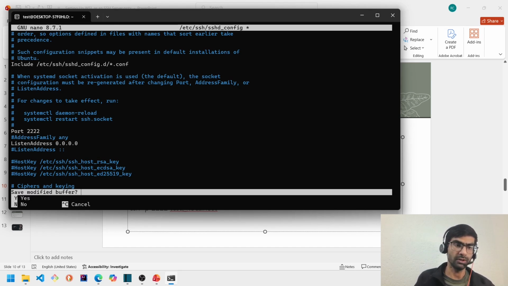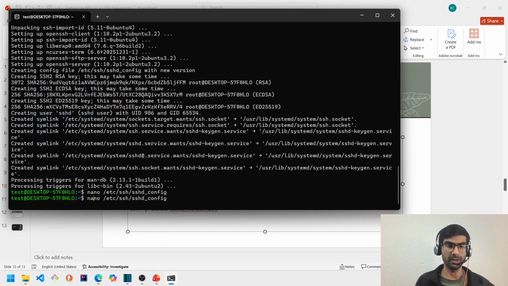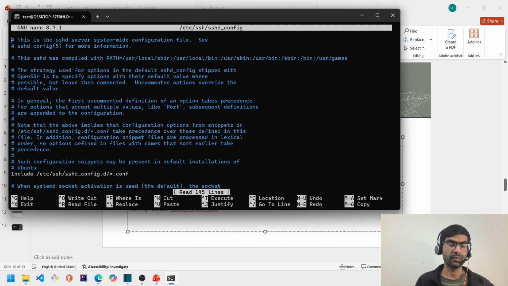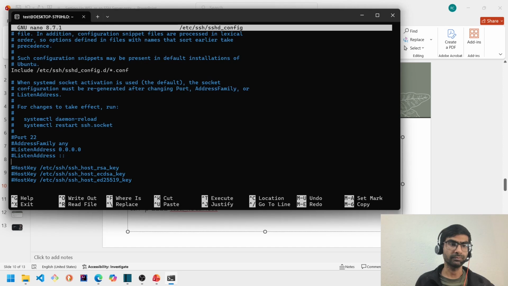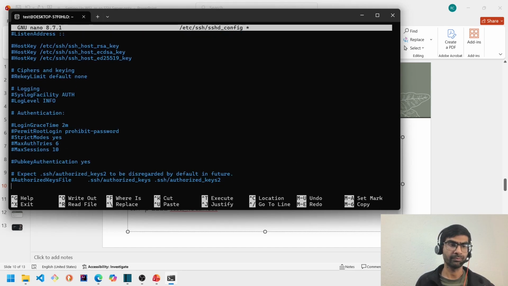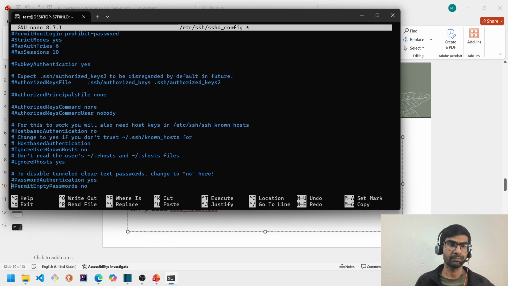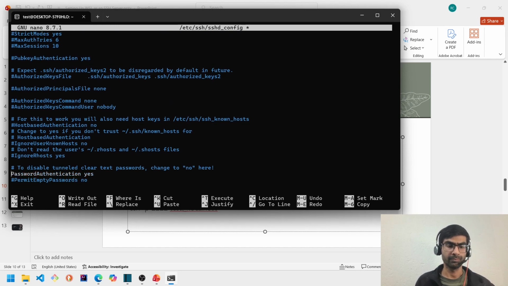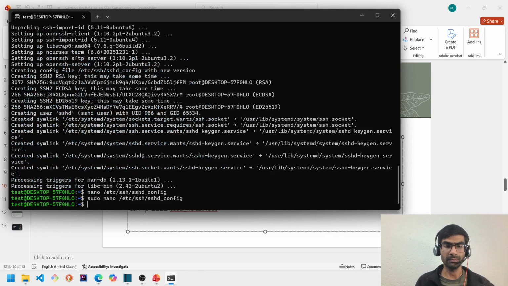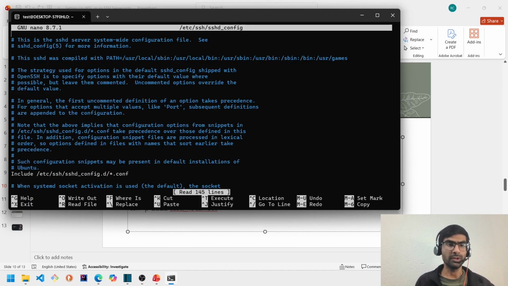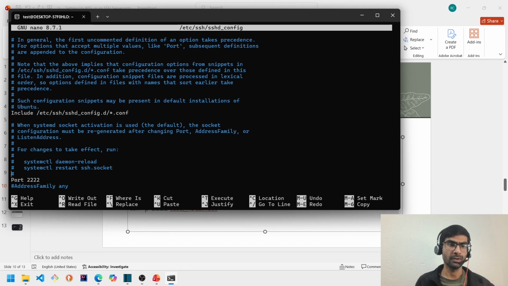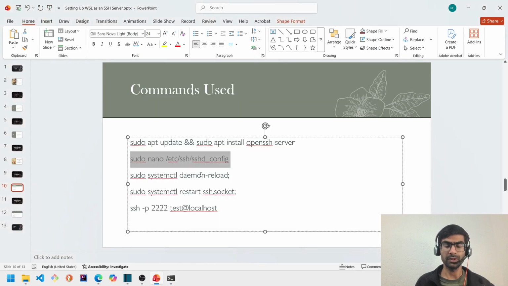So what we'll do is we will exit and we will do it again, but using sudo this time. Okay, we went through. Now, if you remember these two commands that are required for changes to take effect, we're going to run them one by one.